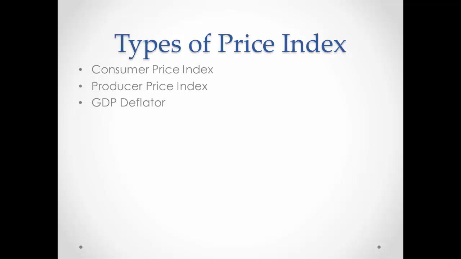We also have our GDP deflator. GDP deflator is essentially all goods and services in the economy, regardless of who likes to consume them. So whenever we look at GDP deflator, we're looking at all of the economy. So C plus I plus G plus net exports.